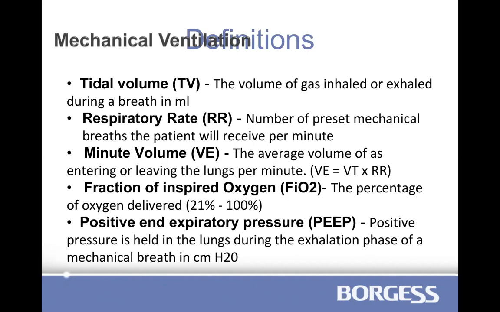So the volume and the rate are manipulatable to change your minute volume. Fraction of inspired oxygen, always referred to as the FiO2, is the percentage of oxygen delivered. We can deliver anywhere between 21 to 100% oxygen. PEEP, which is talked about a lot, especially in this time with COVID-19, as these patients generally require high PEEP. This is the positive pressure that is held in the lungs during exhalation. This is what keeps the alveoli open. This is what allows for gas exchange.